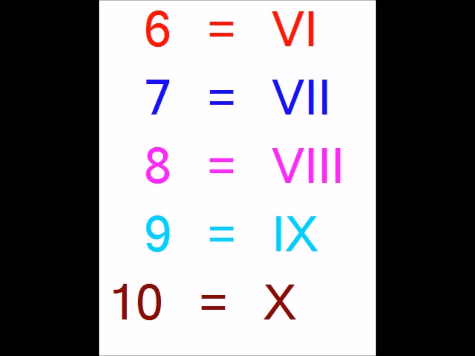V followed by 2 indicates 7, V followed by 3 indicates 8. And 9 is constructed by prepending an I to the next number 10. That means IX indicates 9. And we have the basic symbol X for 10.